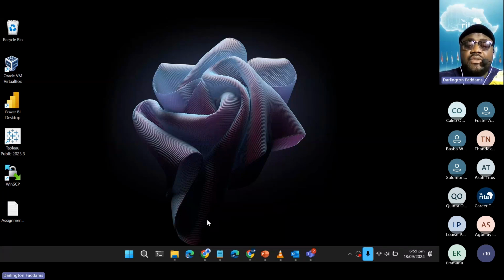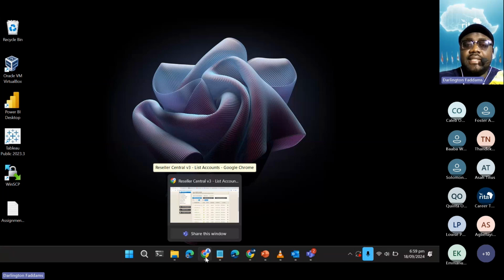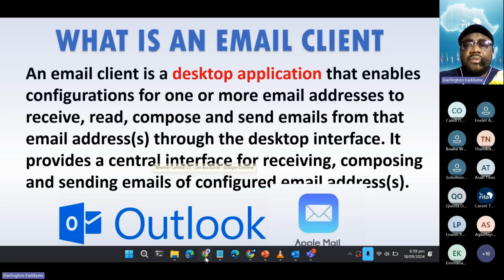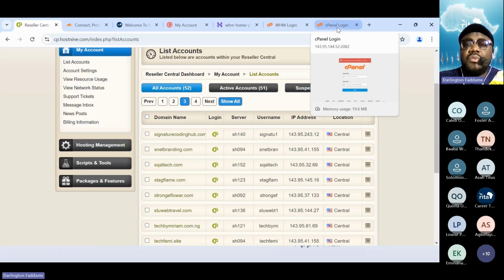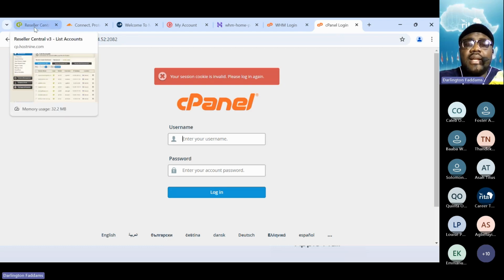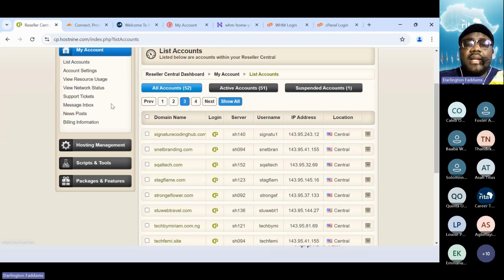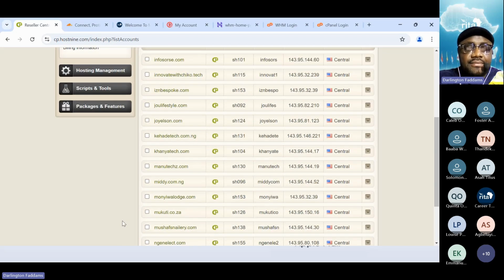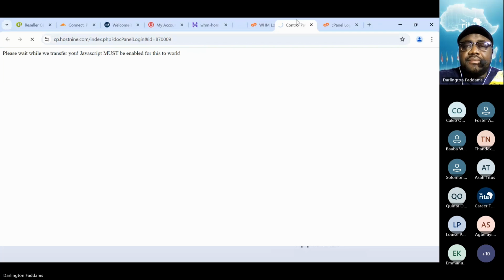The first thing is to go and look for the details. And so if you log on to the cPanel, you will find the details over there. Yesterday, we logged on to one email, and within that email, we saw the details right there in the email. Let me open this and show you how you can find your details.